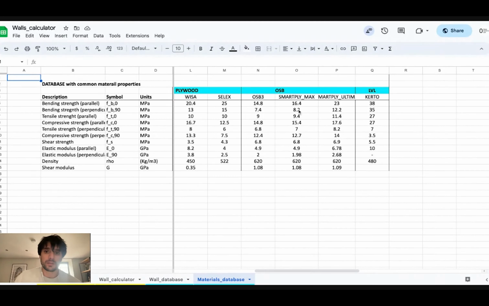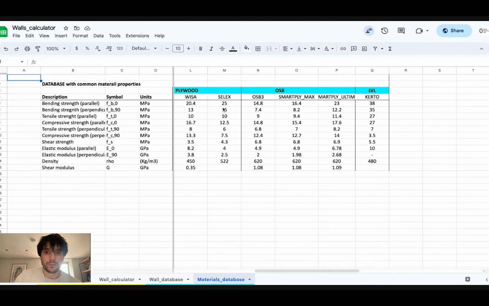For materials that are typically available in the UK and in Europe, we listed the characteristic properties coming from the Declaration of Performance. You're most welcome to double check those values. I hope I didn't make any mistake.